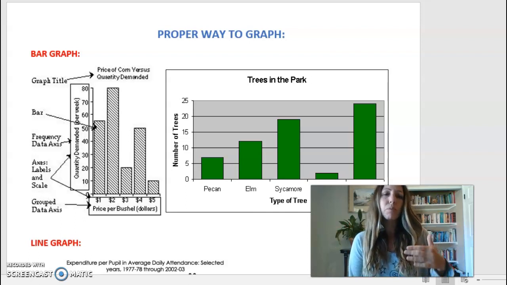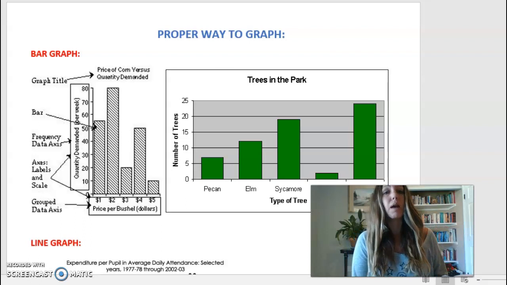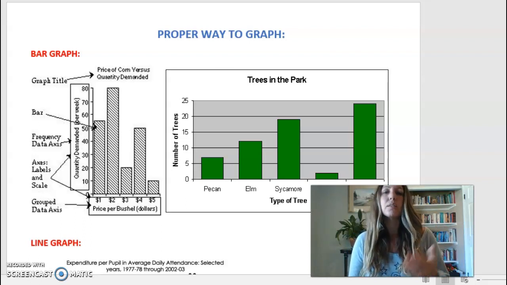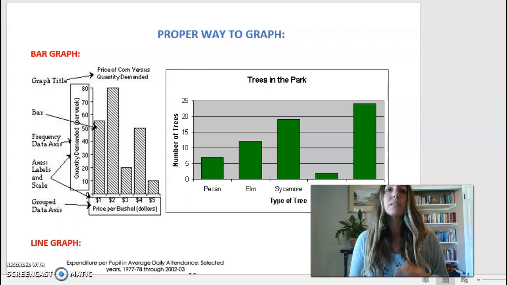Guys, a lot of you are going to be heading into honors chemistry or AP bio. And I really need for you guys to get back on track, especially with the ecology unit that you're heading into. It has a lot of graphing. So let's go through the proper way to graph, all right?